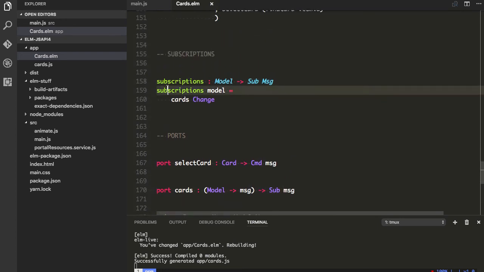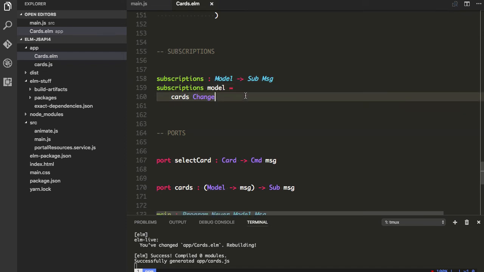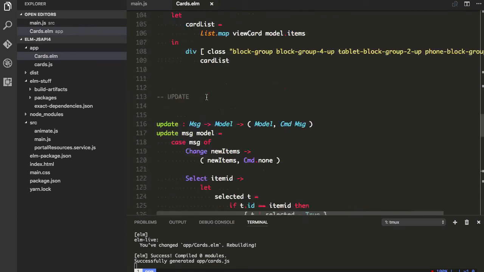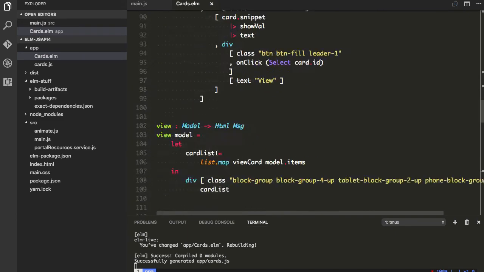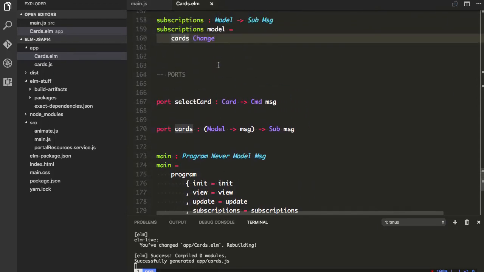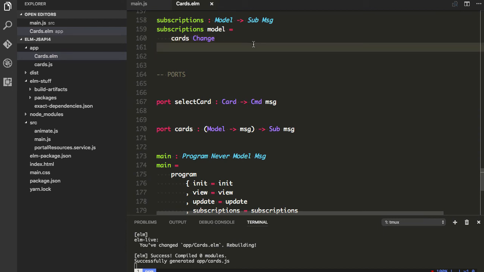And that's why I have the subscriptions up here. So I've got subscriptions that take a model and return a subscription or a sub with a message, and I define the function here, subscriptions with the model, and I pass cards, my port, the change message, right? That I had up here. That's the message right here. It takes the change in the model, meaning that this is curried. So now all I need is a model to get passed into it to update that. Okay, cool. Kind of makes sense. I'll show how this gets used over here. Actually, just go show it now.